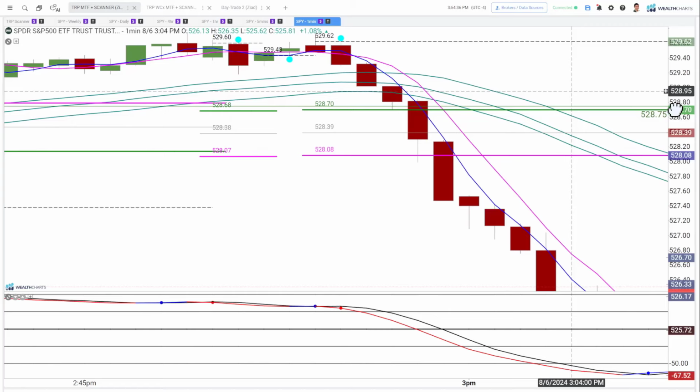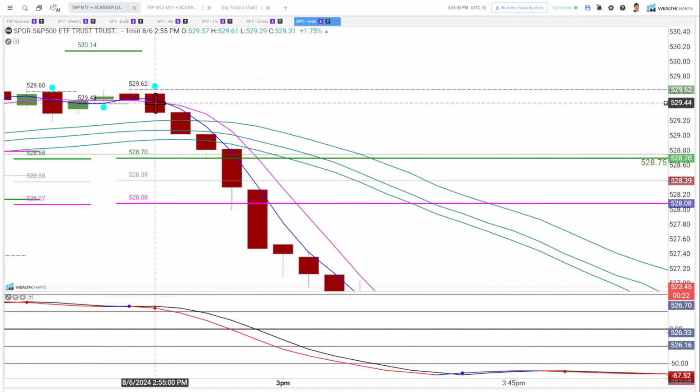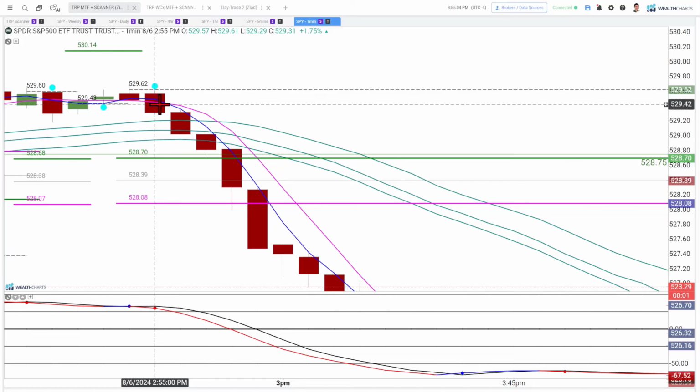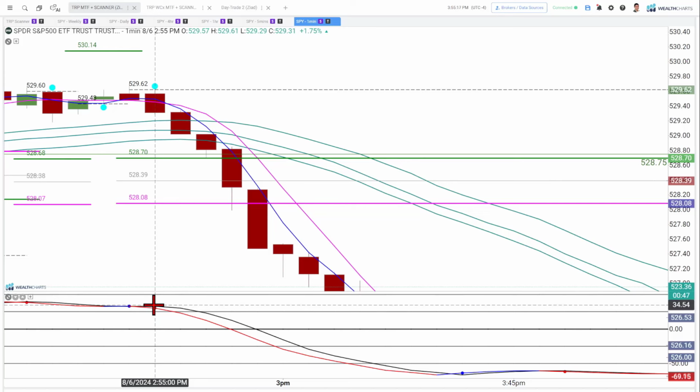What we've got is a TRP sell signal, and that presented itself right there on the 2:55 p.m. Eastern Time bar. That's step 1. Step 2, we need to see price below the channel. And that's a likelier outcome if the speed lines are crossing over, blue crossing below the magenta. And all of that was in place at 2:57. So from 2:55 p.m., step 1 came in, and at 2:57, step 2 was in place. And what we need as well in order to have this become a powerful sell signal is the subchart part of the toolkit needs to have a negative momentum shift within a 3-bar radius of that on-chart signal. And we got it on the same bar.